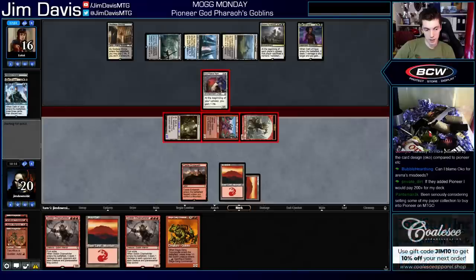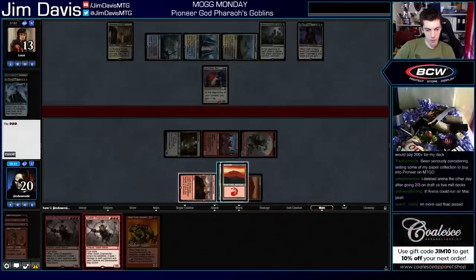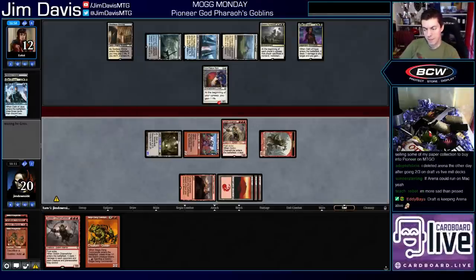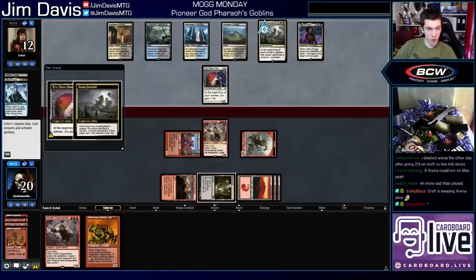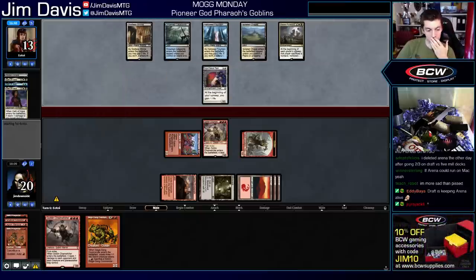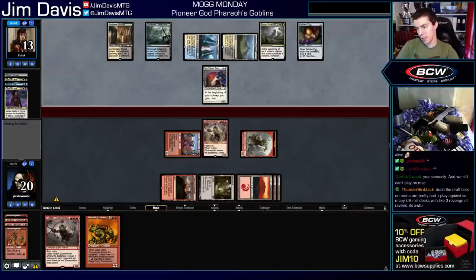Alright. Coming in for a few points. Playing Chainwhirler. Sango. Alright, so they sacrifice Oath of Kaya. Again, if they ever resolve a Dance of the Mance, they're probably in trouble. Golden Egg. Okay. Golden Egg.